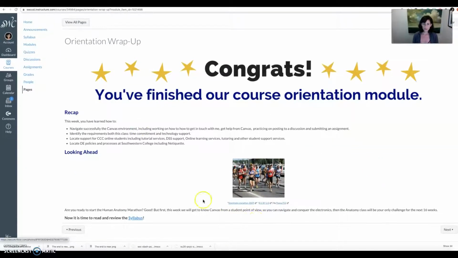And your closing page looks great. And again, I like this idea that it's a marathon. I know that an anatomy course is a lot of work, so it's a great analogy to make. My only suggestion is that maybe you link the syllabus a little earlier, not to say to take it off here, but maybe in your welcome letter. I know that you referenced the syllabus, but maybe including a link to it, or maybe in an earlier page in the orientation that ensures that they've taken the time to look at the syllabus before they get to the end of the orientation, because you want to also reinforce that there are certain activities that need to be completed and that they need to log in early in the course so that they're not dropped.